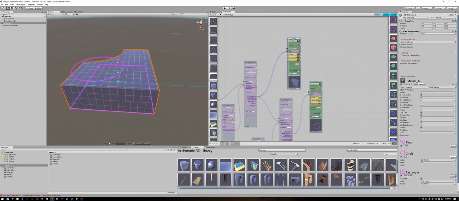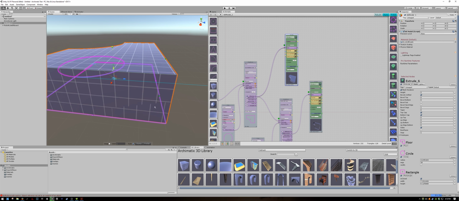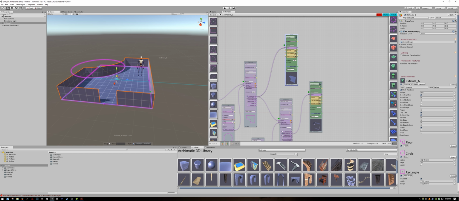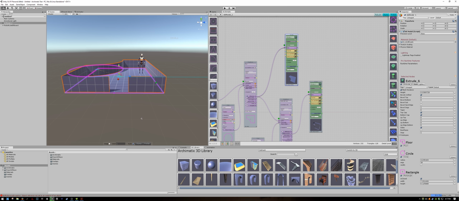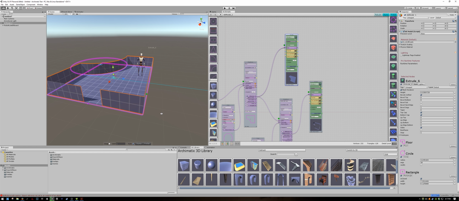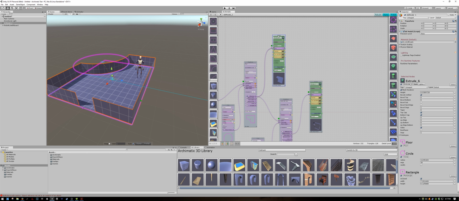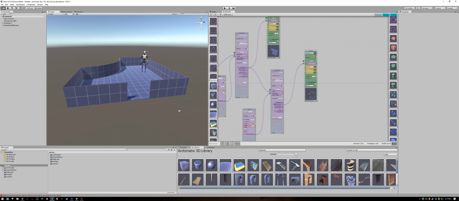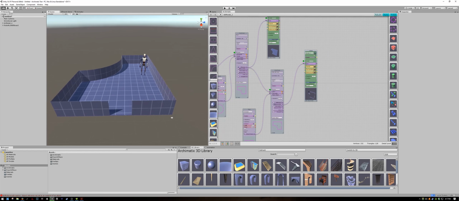However, our floor is way too thick, way too high, way too big, so I'm gonna drag it, using the top handle, down until it's just maybe a thin floor on the ground, maybe like this. So that will be our floor, and this next one will be our walls with doorway. Okay, so we have a good start.